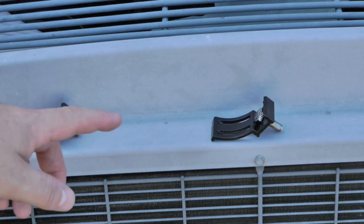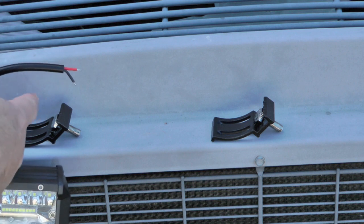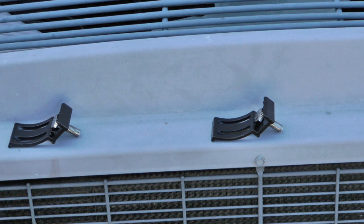You also need to decide which way you're going to mount. So for me, the brackets need to be in this position with the bolt going through this direction. You also need to decide the orientation of this before you glue these, obviously. If you're mounting where the bracket is hanging down, so the light will be below whatever this is bolted to, then the bolt goes through this way. If you're mounting these where the bracket is mounting onto something and the light is above it, then you want the bolt to go through the opposite way. So just keep that in mind. Like I said, usually they try to make these where the bolt won't spin in there, but they didn't do that on this one.